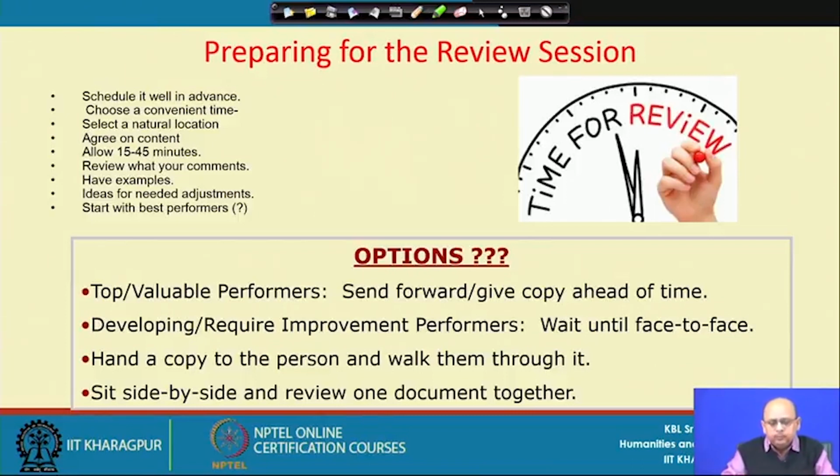Then you develop an agenda for the review, that is, what you are going to discuss in the review, which is very important. Now, you have the performance record of the individual. So, based on that you prepare the agenda, and then you communicate this agenda to the employees, so that the employee agrees, okay, these are the points on which we are going to have this review and further discussion, right. So, agreeing on content by both stakeholders, the employee and the supervisor, is very important.